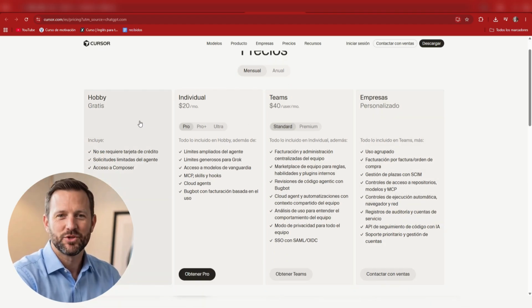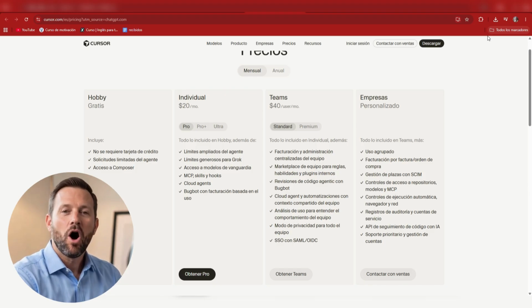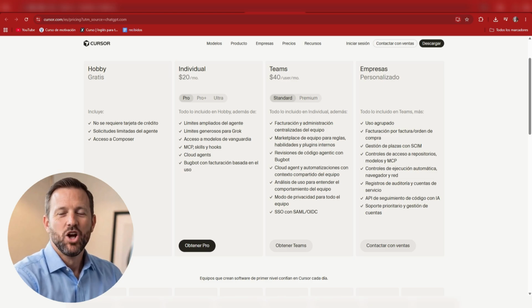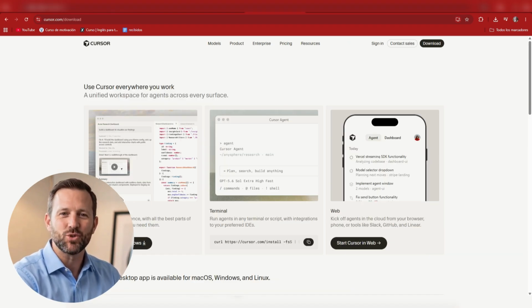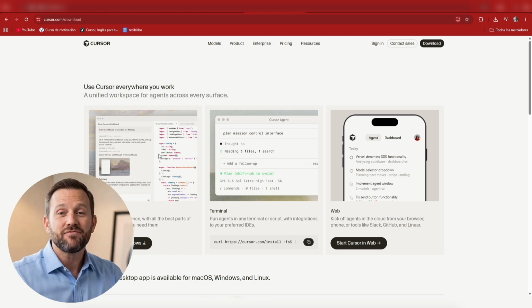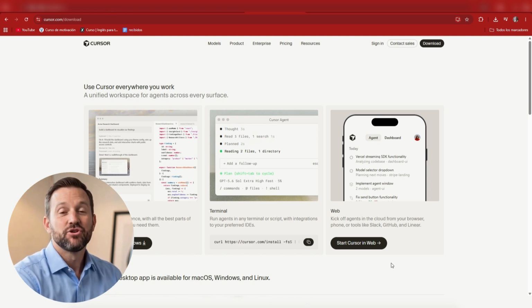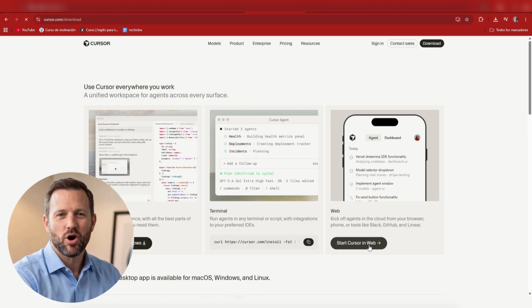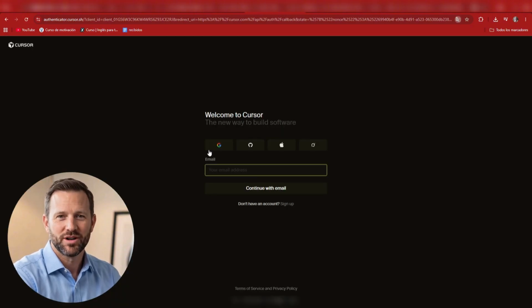Teams, $40 per user per month, with pooled usage and admin controls. Enterprise, custom pricing with SSO, audit logs, and priority support. The catch across every paid tier: once you go past your included credit pool by manually selecting premium models, you're billed extra based on that model's actual API cost. The advice from experienced users is consistent. Track your usage for the first week before deciding whether Pro is enough or whether you'll need Pro Plus to avoid constant overage charges. How does Cursor compare to alternatives?